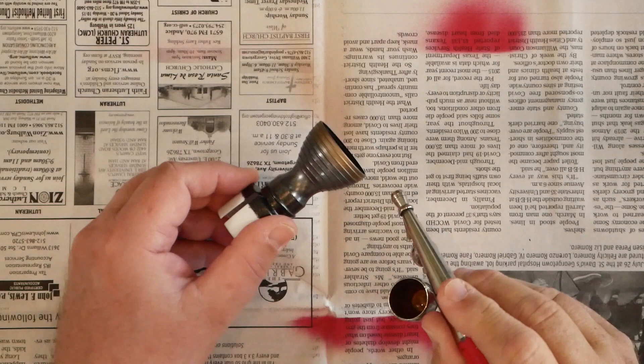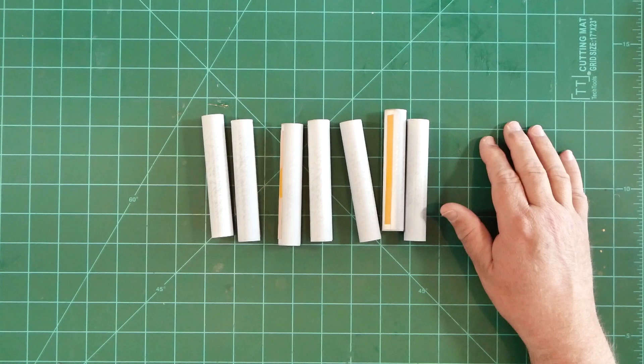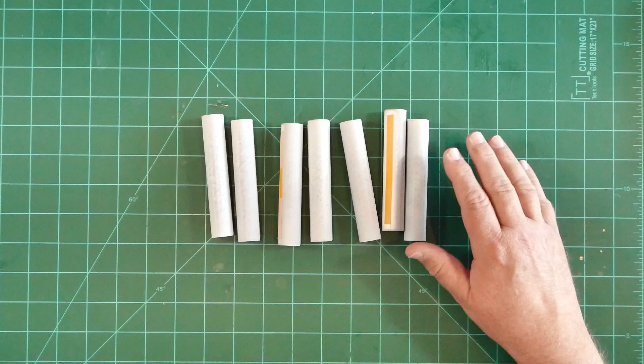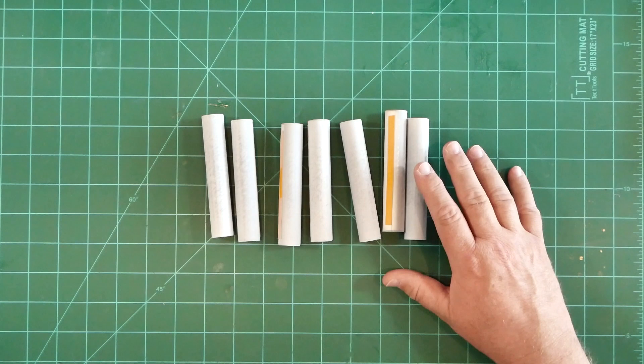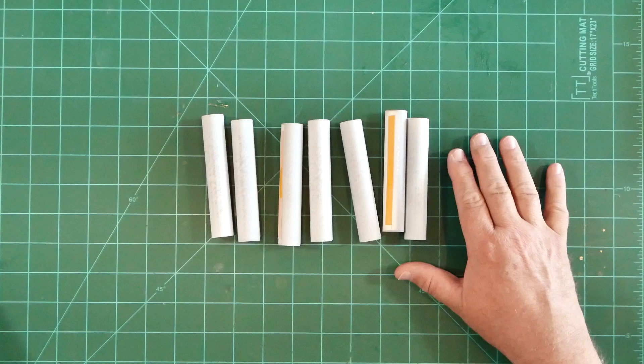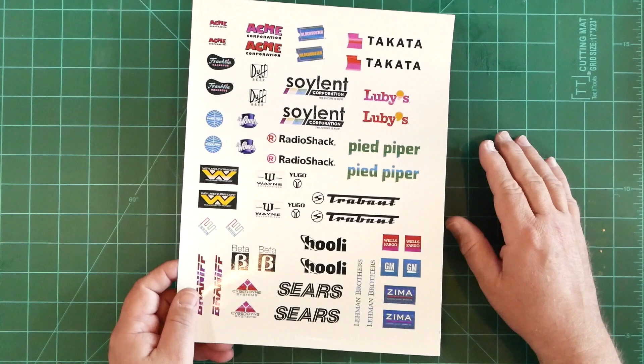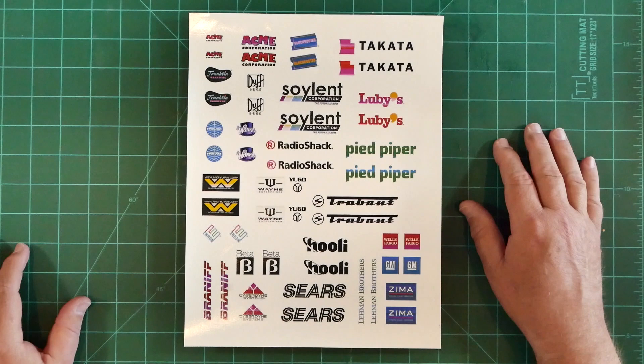It's time to start our train car cargo containers. Each container will get a unique paint job. I've already assembled and primed the 24 individual units. These are just a few of them. Just for fun, I've put together a list of brands that we can use as we paint and decal these, each based on a fictional or defunct company. Essentially, each container will be a separate distinct modeling project. A sheet of decals has been whipped up in Adobe Illustrator with logos for our cargo containers, and I have plenty of different paint colors ready to go, so we'll end up with a wide variety of looks. The process that I use for printing and coating decals is one that Jim Filler taught me years ago, and he learned it from the late John McCoy. An overview of that process can be found on the Narham's website.